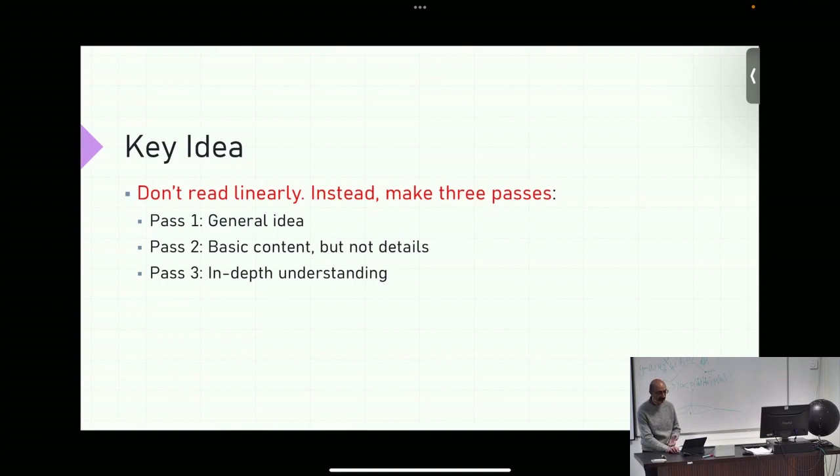So the first pass, you get a general idea what the paper is about. My bill is $142. It's due on so-and-so date. The second pass, you understand, roughly speaking, what your usage was, things like that. And then the last pass, you have in-depth understanding. So let me go over that.